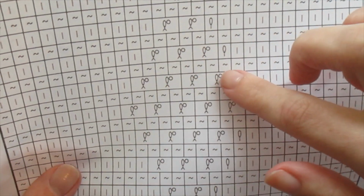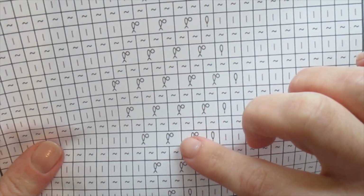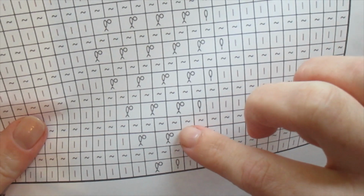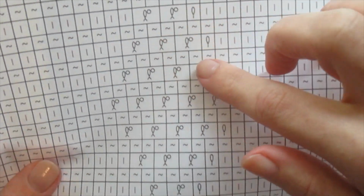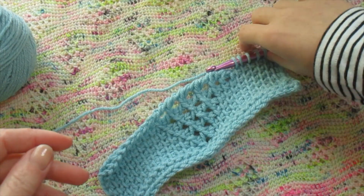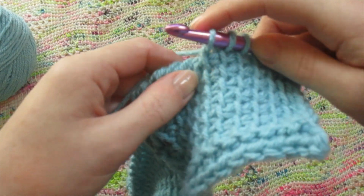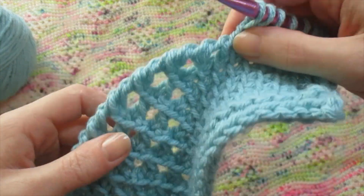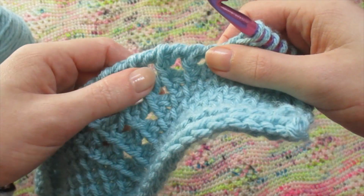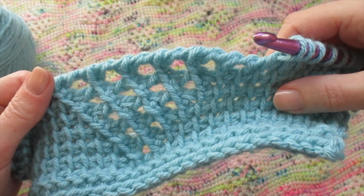So row 6 is the same as row 4, row 7 same as row 3, row 8 is the same as row 2, and the last row is the same as the first row. So going on to row 6, because we're getting smaller now, we need to do less of these lace holes as we go along. So we did 5 for row 5, which was the middle row.